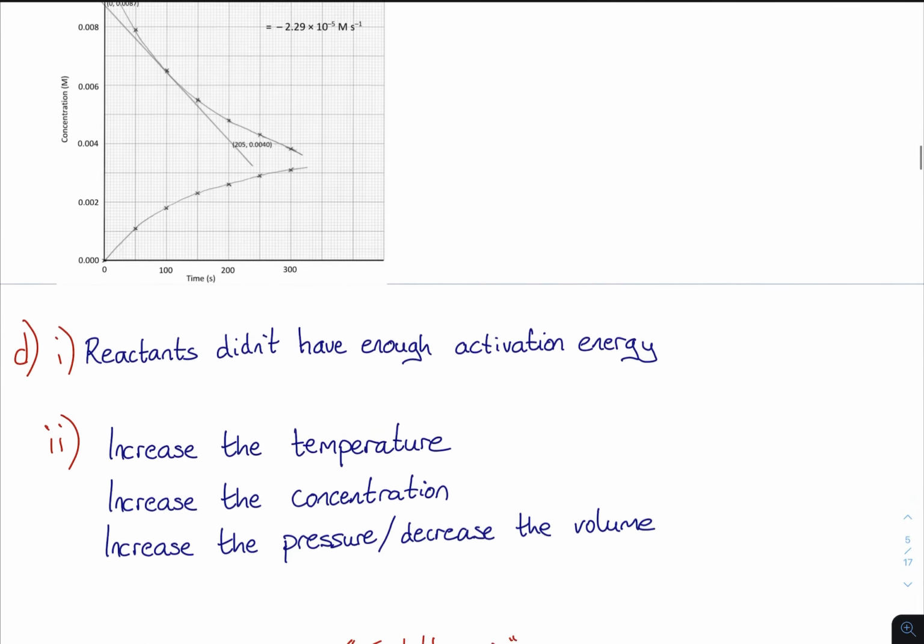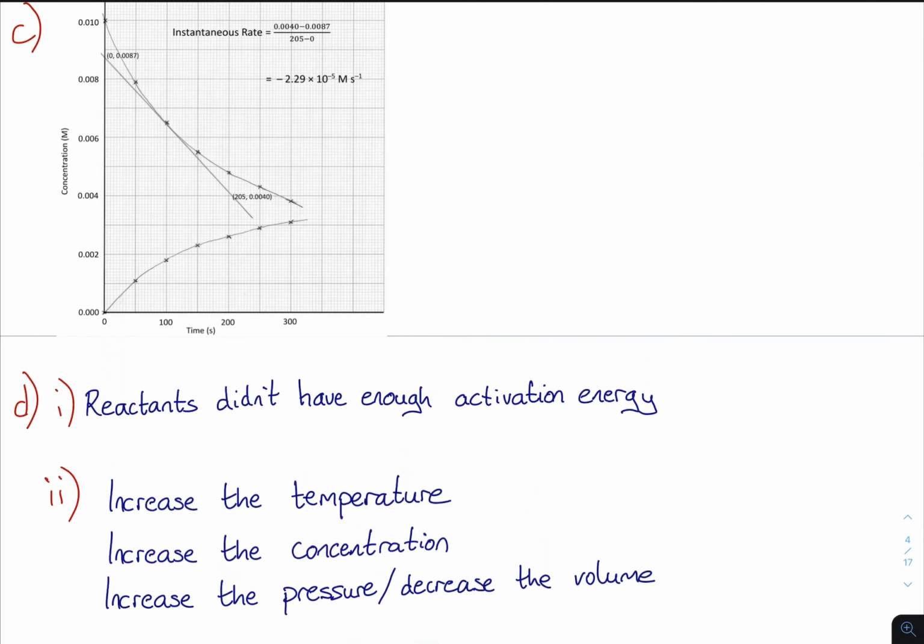How could I increase the frequency of collisions? A couple of different ways there, guys. I suppose increasing temperature is the most obvious one. Or you can increase the concentration of the reactants. Finally, if it allows for it, you could also increase the pressure, so therefore you're decreasing the volume. That's the same point. That's not always possible though, because the container you might be using might be a solid container that cannot be moved. So really, if you're answering this, I would go with temperature and concentration.